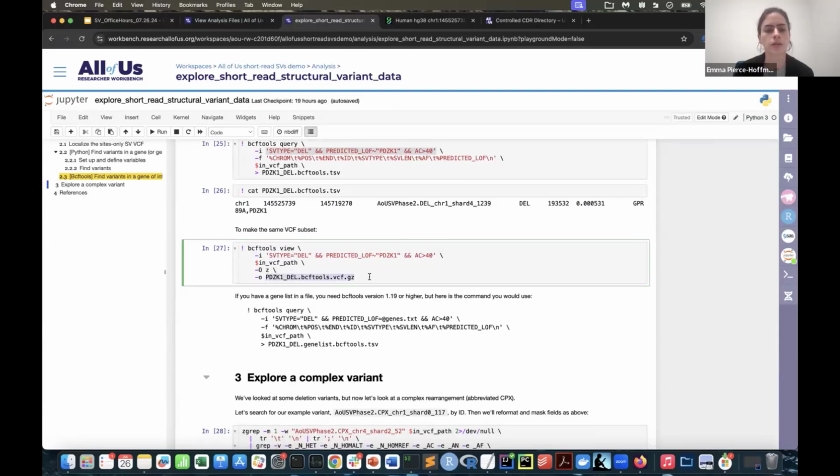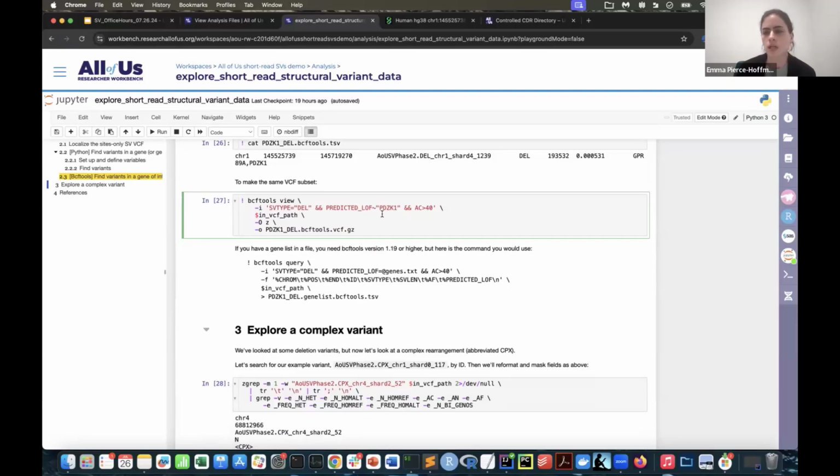And this allows us to create a subsetted BCF. bcftools does also work with a list of genes in a file, but we need bcftools version 1.19 or higher. And we're in the process of requesting that the bcftools version in Researcher Workbench be upgraded. But for now, we've just included an example of the command that you would use if you had that version.